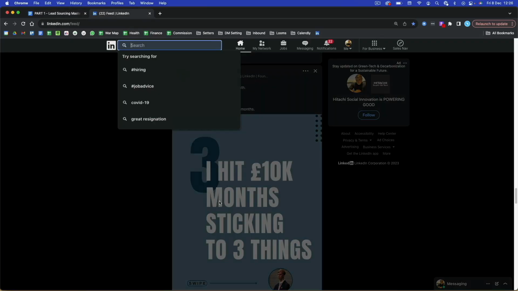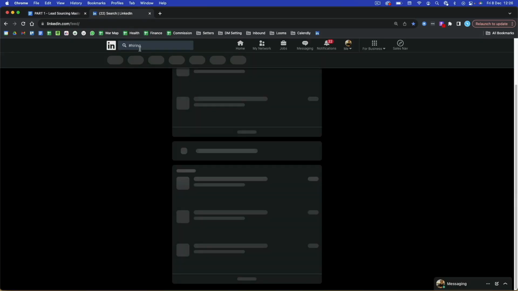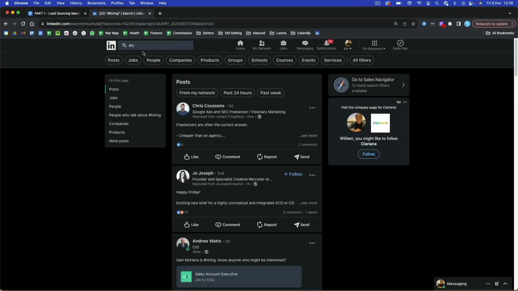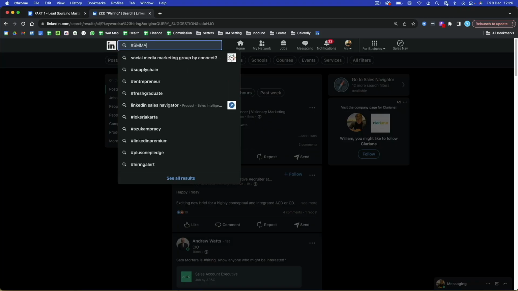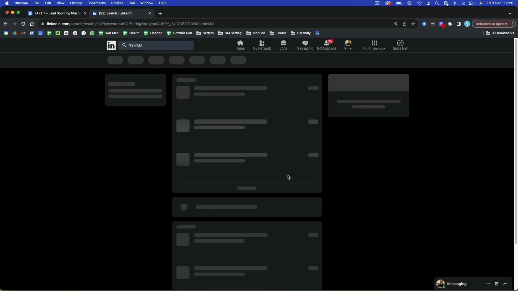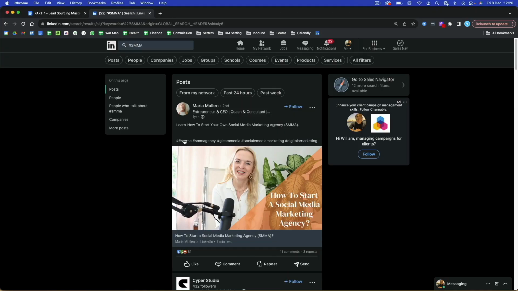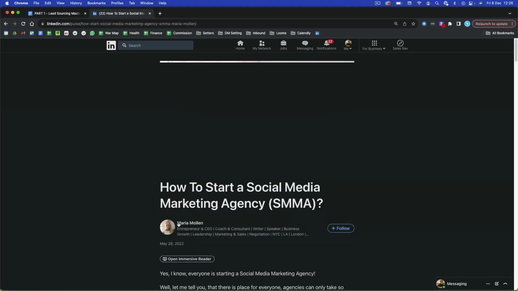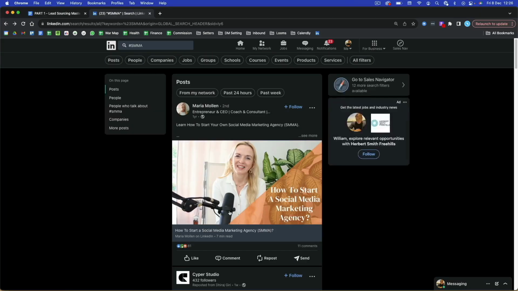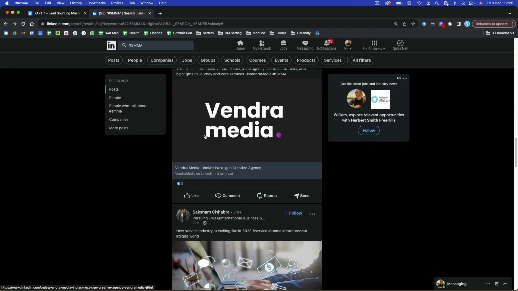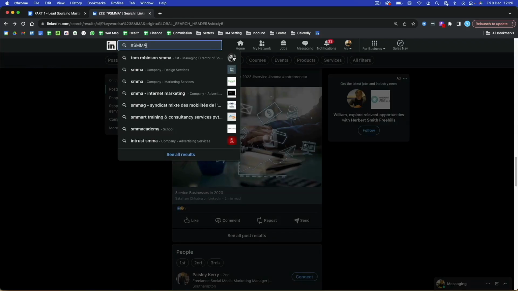Okay, so let's just go for hashtag SMMA. Funnily enough, my laptop doesn't actually have a hashtag button. I've got a MacBook and it's very weird. So I'm just going to use this search and do this, and then we can find posts using hashtag SMMA, and just click on these hashtags. Well, this is actually not the right way to do it. But we can just find other hashtags for SMMA here, and just find people who are targeting this.